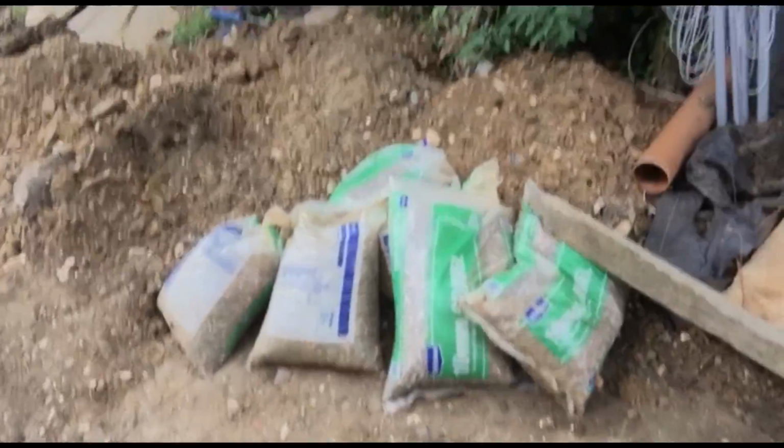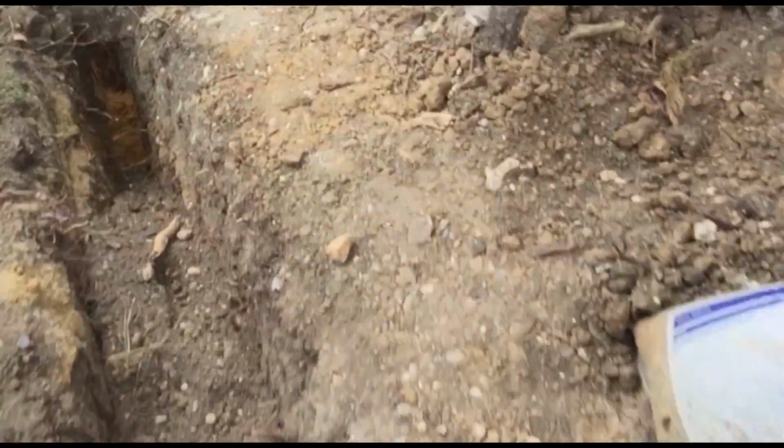So basically, you're going further up here. This is all going to be a patioed area, and then we're going to have the gas pipe running 350 mil below the ground.